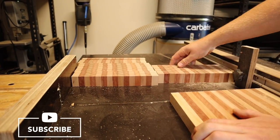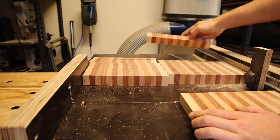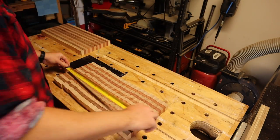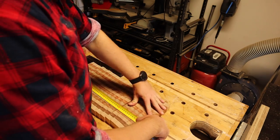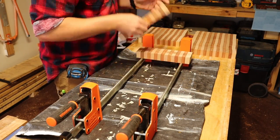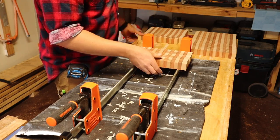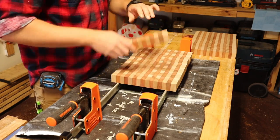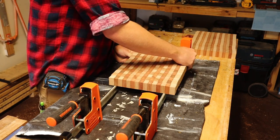Now I'm making a few boards at once here, so I have leftovers. But you can see once all those cut pieces are turned on their side, you have an end grain board. I alternate the orientation of every piece to try to make the grain pattern a bit more interesting. If I had an even number of rows in my panel, this would also create that classic chessboard style pattern.